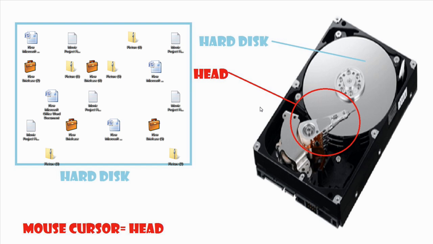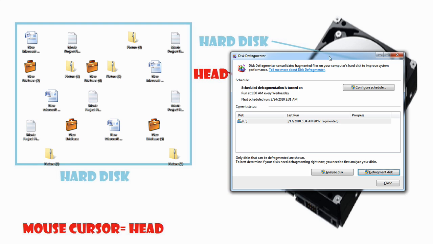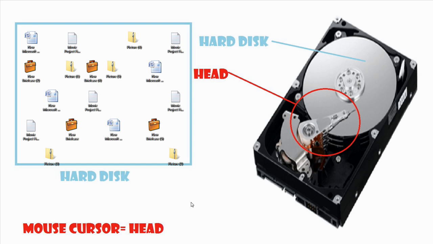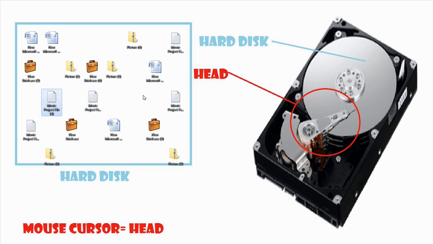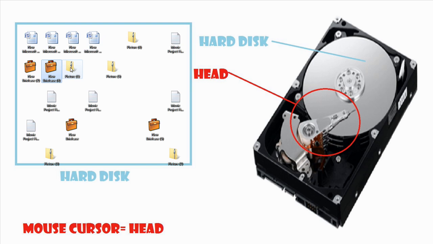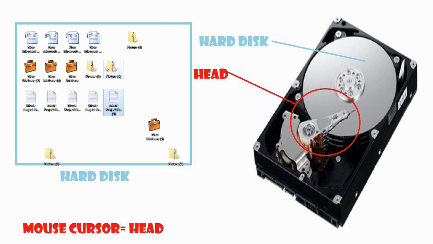So you might be saying, how does disk defragmentation help? When you open up the disk defragmenter program and you click on 'defragment disk,' your head will go to work organizing the data on the hard disk. The disk defragmenter program will do this for all data and all files — it will take at least two hours, but the good thing is it does it all automatically. All you have to do is click 'defragment disk' and you can walk out of the room, get a cup of coffee, fix yourself some breakfast, dinner, or lunch, or you can go to sleep. I recommend you just run disk defragmentation when you sleep so you won't be bothered while it does all the work.